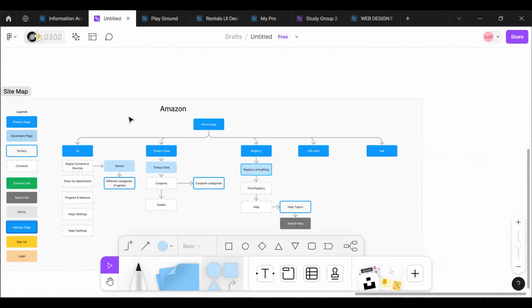Textbook wise, it is from primary to secondary to tertiary, but you cannot forget that each of these pages has content. It's the content that will help you to navigate. So if you want to buy clothes and you go to an e-commerce site and you say maybe trouser, you must be able to click on trouser before you see other trousers.